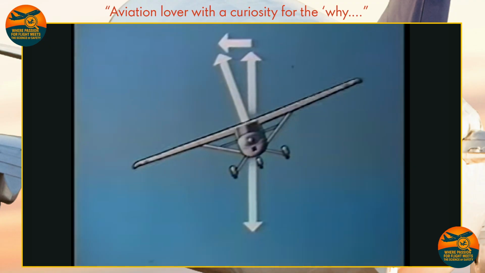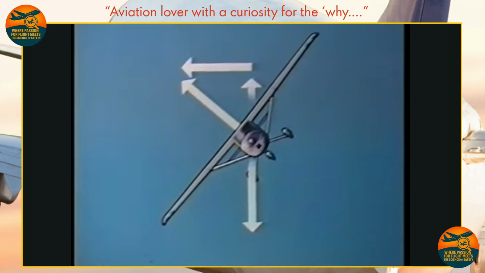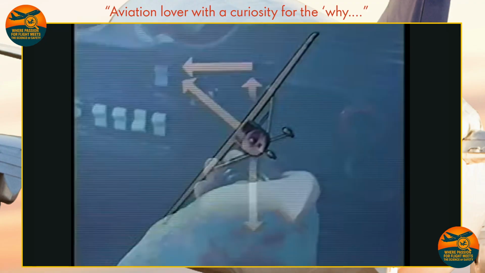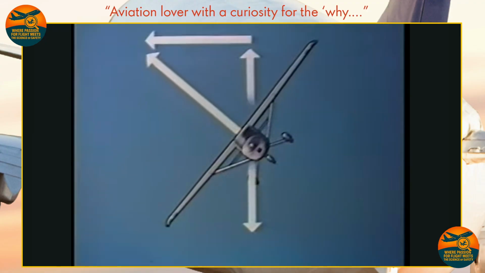If we increase the angle of bank to make a steeper turn, a higher proportion of lift acts towards the center of the turn, and the proportion of lift still acting vertically is no longer enough to balance weight. So we must increase the sum total of lift. First by tightening the turn and so increasing the angle of attack. But this will also increase drag, so to balance it we must increase thrust.